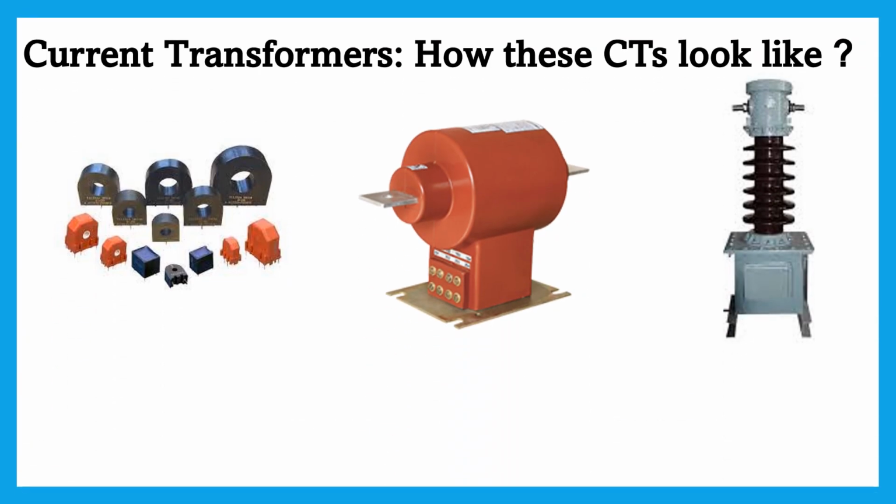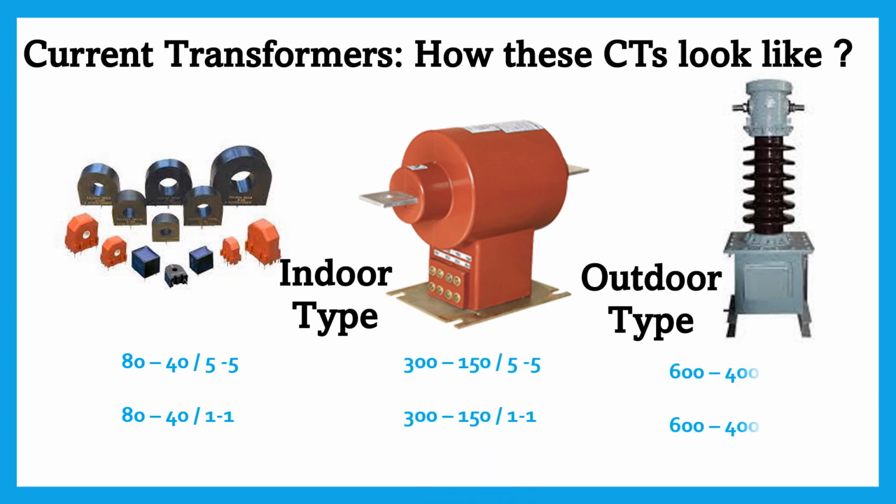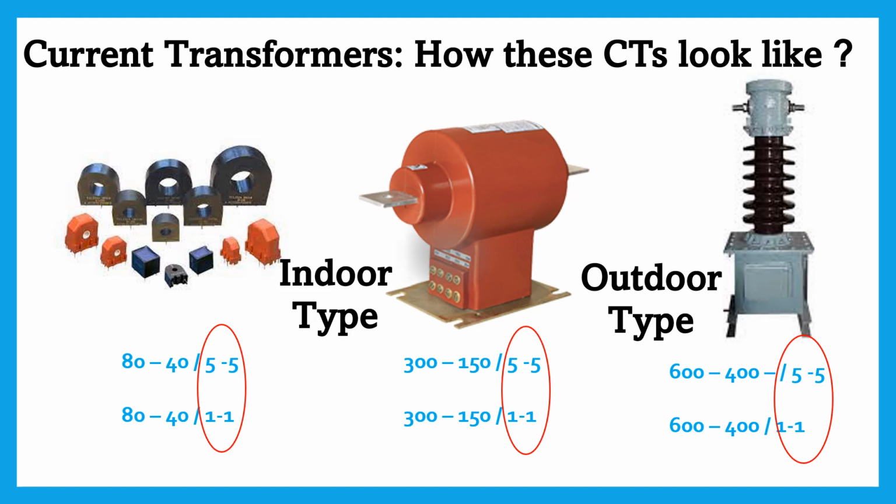By way of shapes, we can classify these current transformers as ring type, bar primary or wound type CTs, or some more as per the requirement. By way of application, you can classify them like indoor type CTs, you must have seen them behind panels, and outdoor CTs found in overhead switchyards. By way of ratios, these CTs are available in almost any ratio you desire. In primary there are 80, 150, 200, 300, 400, 600, in fact 1000 and 2000 amperes are also available. But in secondary, only two options are available, 1 ampere and 5 ampere. You may select any of these CTs as per your requirement.